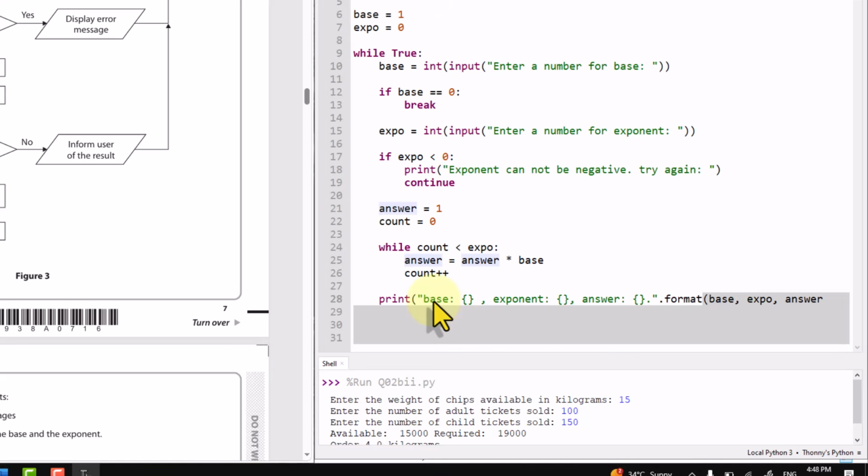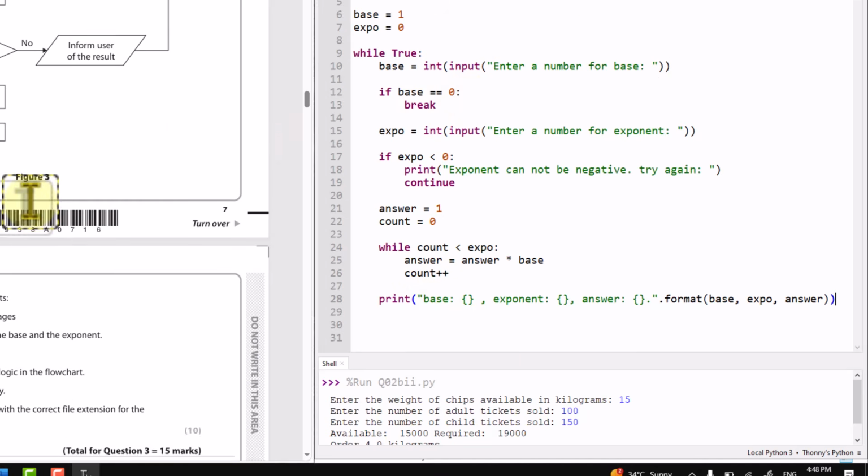So that is what we would have here. Clear? So this will be printed, then again we will go from the beginning of the program.